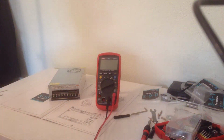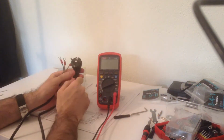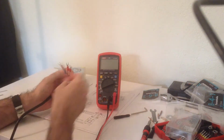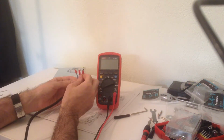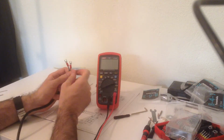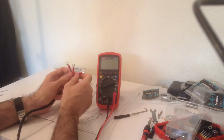A few words about the power supply. It comes with a European, in my case, plug with an earth wire, which is good since the power supply is enclosed in a plastic box. It also comes with crimped terminals.